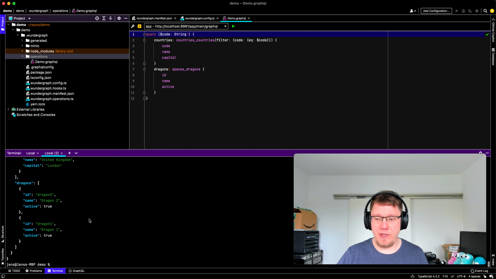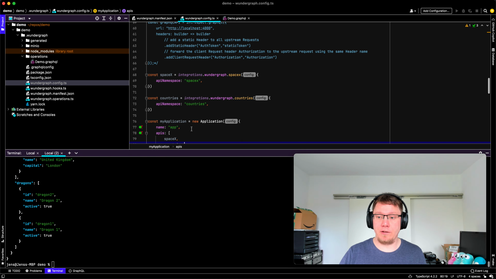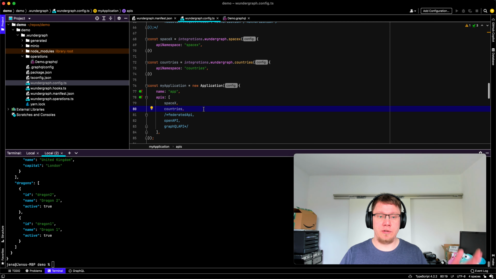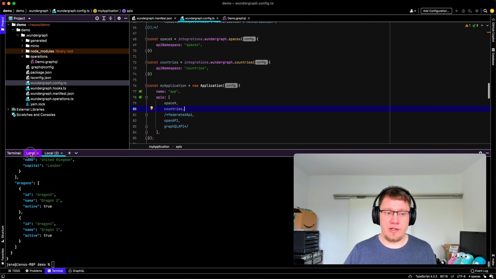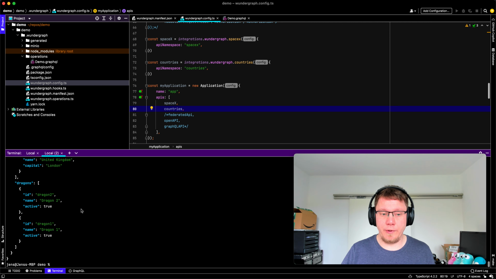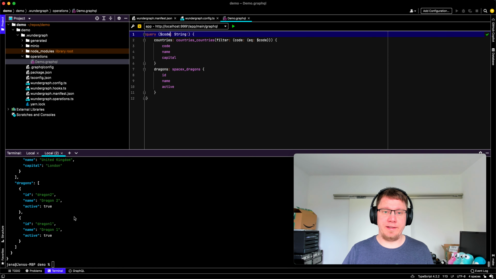So you can see what we did here: we instantiate a new project and add two API dependencies. We don't even start thinking about how to bring this API into my project, because this is what the hub solves for you in combination with the Wunder control. We also don't have any problems with collisions of type names or field names, because we have the powerful feature of the namespace. Then you pass your two APIs to your application, you instantiate your dev environment, and that's essentially what we wanted. Now we can create our operations like demo, and we can curl that endpoint.